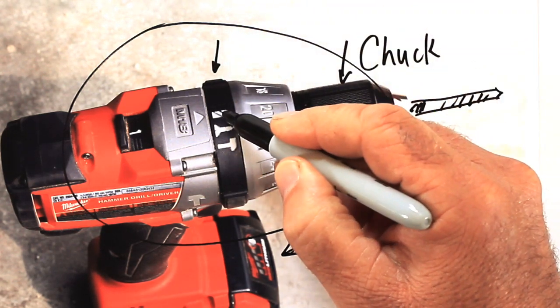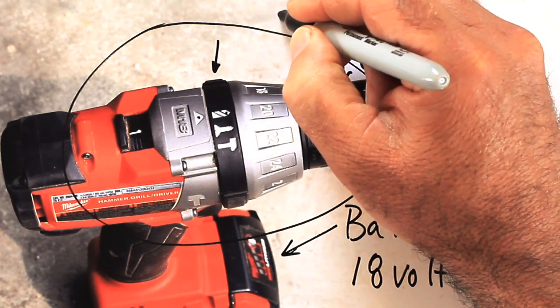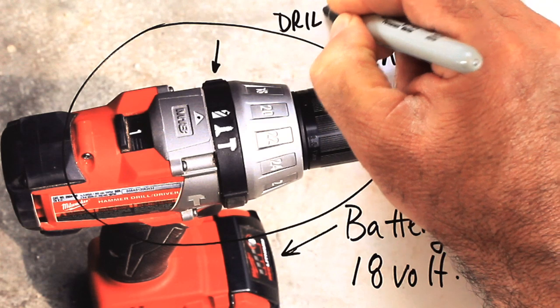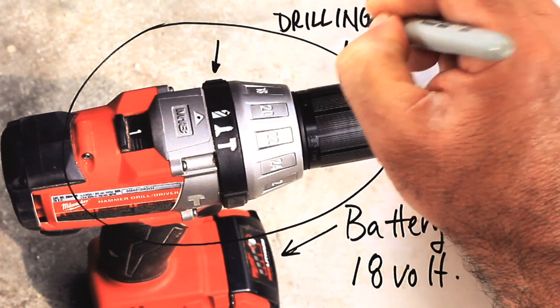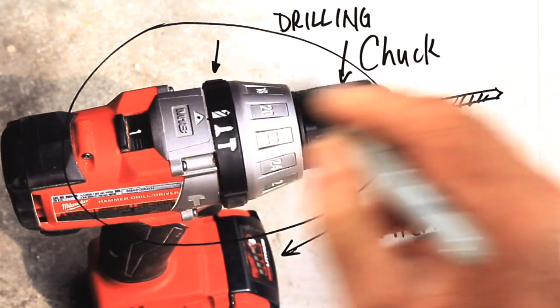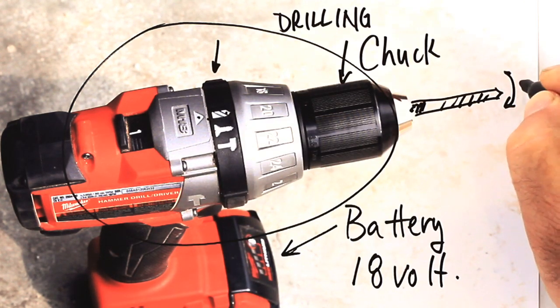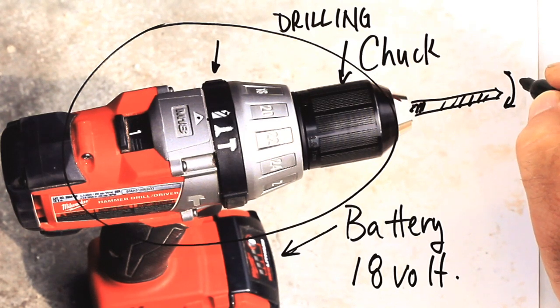It rotates into three different positions. The drilling position, which is what it's lined up with now, means that the drill bit turns with the full force of the drill. There's no slippage permitted, just ordinary rotation. It spins back and forth and you're going to get the full torque of the drill as you work.